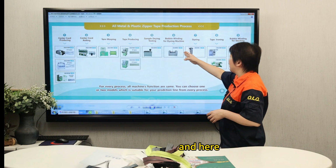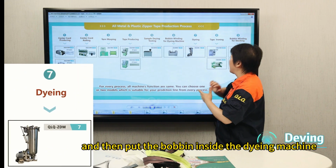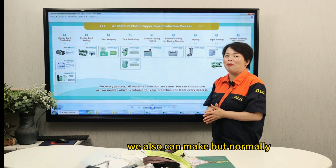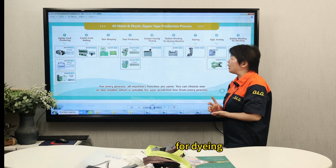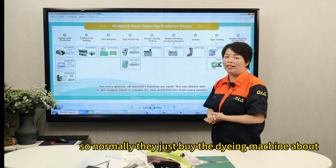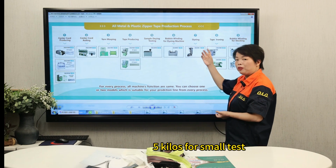And this is a bobbin for the dyeing machine. Before dyeing, you need to warp the zipper tape on this bobbin, and then put the bobbin inside the dyeing machine. For dyeing machines, we have capacity from 2 kilo until 500 kilo. If you want to make 1,000 kilo, we also can make, but normally for customers 500 kilo is very big already. For zipper tape dyeing, foreign customers normally just make the tape for their own use, not for selling. So normally they just buy a dyeing machine of maximum 100 kilo. Normally they will buy some 2 kilo, 3 kilo, 5 kilo for small testing.